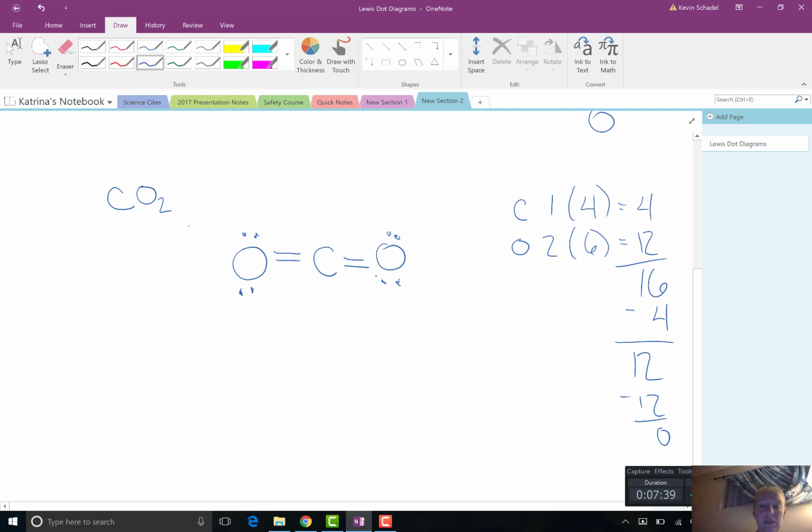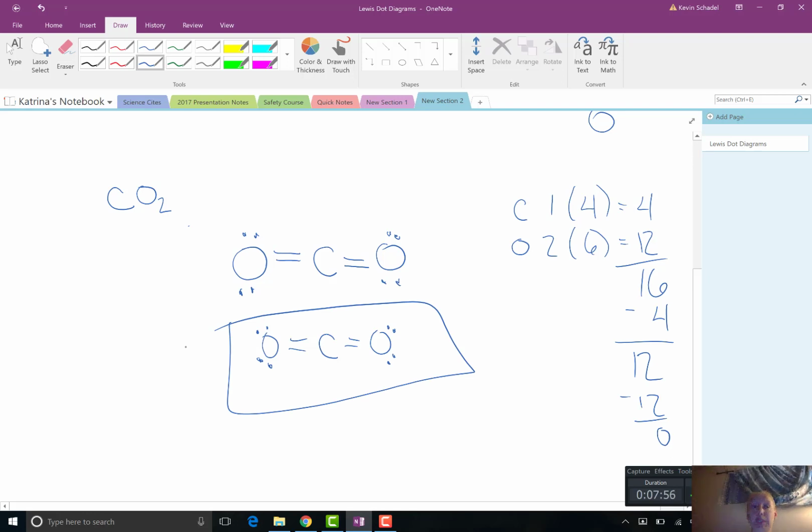Now, to be the best representation and focusing on the fact that electrons repel one another, I would draw these electrons on the corners so that they're as far away as possible. And there's going to be my best drawn Lewis dot diagram for carbon dioxide. Now to figure out its molecular geometry, my central atom is carbon. I have 2 oxygens bonded to it. Remember, it's total number of things bonded to it, not total number of bonds bonded to it. And on the carbon itself, again, there are no lone pairs, so I don't even need to write it.